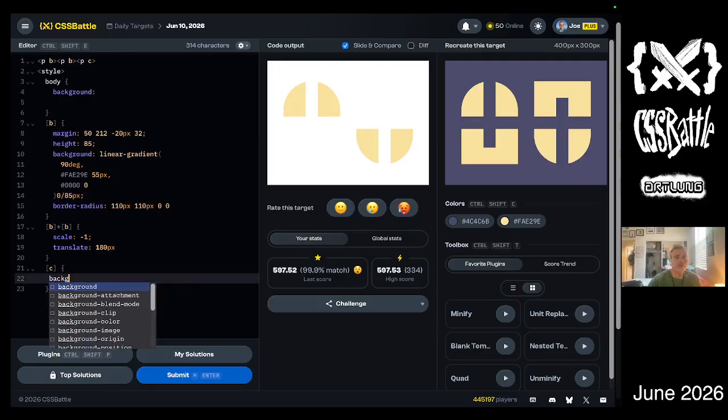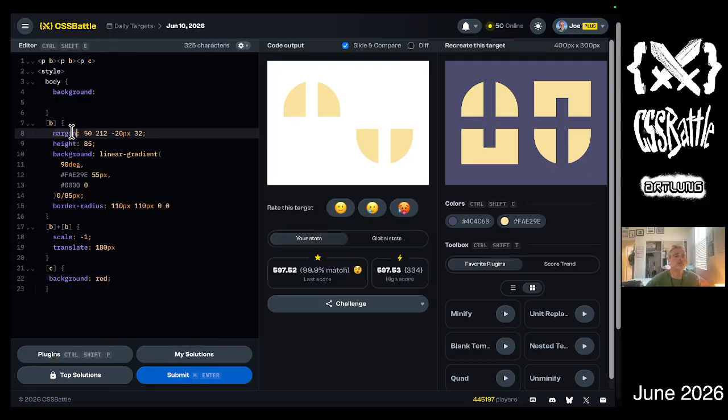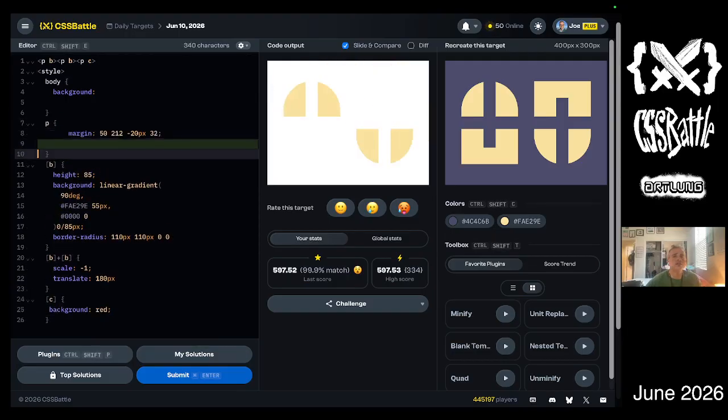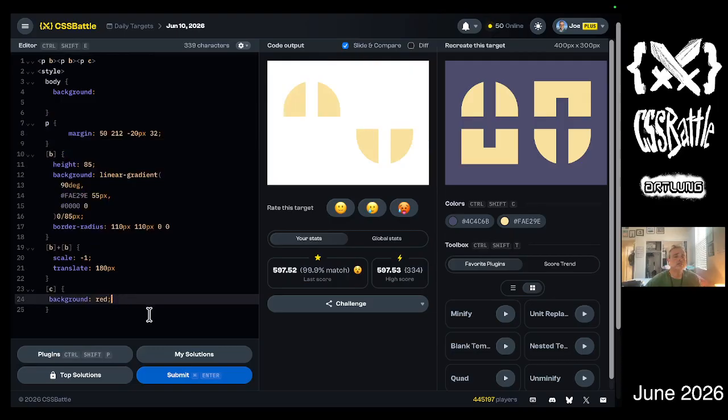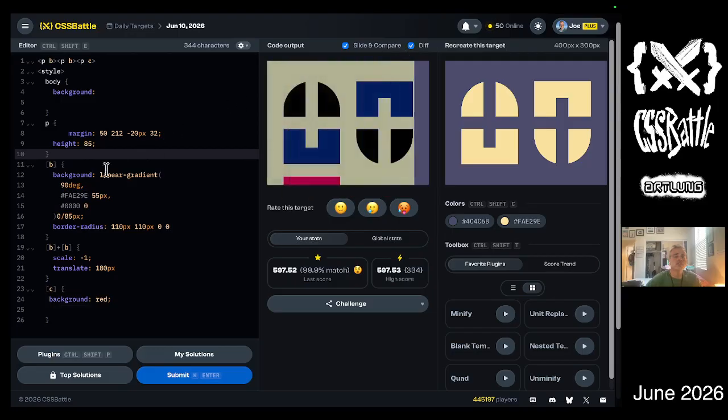C, background, red, okay. And actually, maybe we will put the margins P like that. All right. And let's put the height there too. Why not? Okay, there's the red element. So now let's do some work to move that guy up.